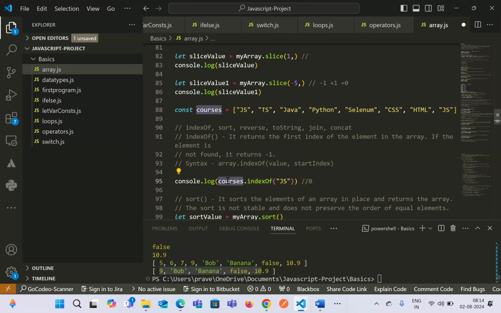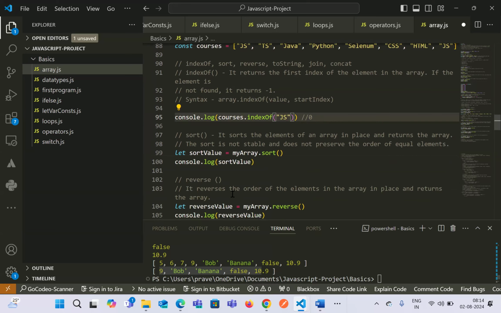I'm just iterating through courses, and we are using the array courses, and indexOf is taking one particular value over here. This value, it will search in the courses array, starting from the 0th element, and wherever it finds the first value, it will print the index of this particular value.